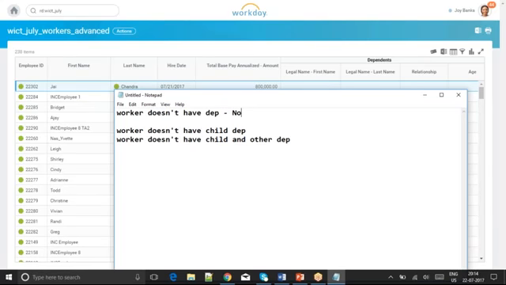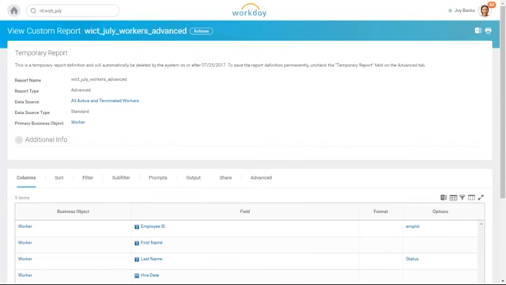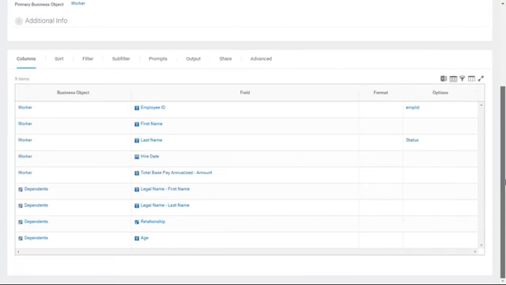First of all, how can we find if the worker has dependents or not? It goes to the dependence business object and checks whether there is any dependence or not.